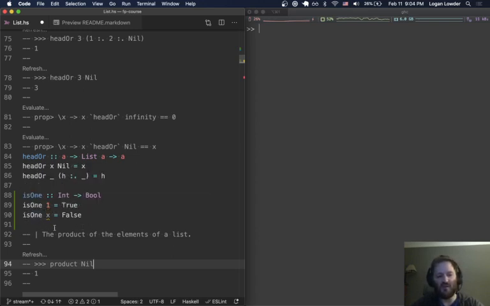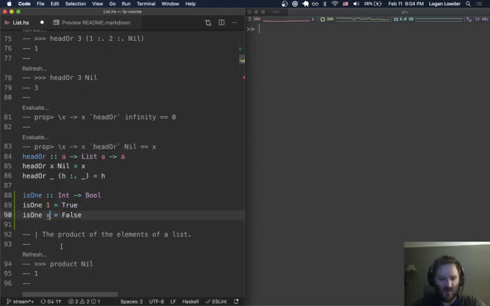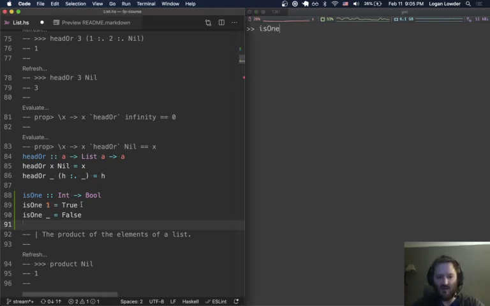You provide the function with any other value, return false. And hlint is telling me you define this x variable, but you're not using it. So what I can do is put an underscore here to say I really don't care what the value is because I know it's not a 1. Because if it was a 1, it would have pattern matched on this expression already.